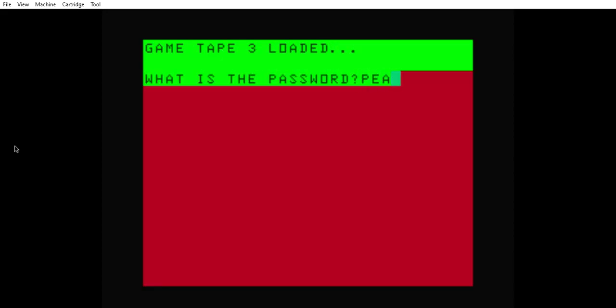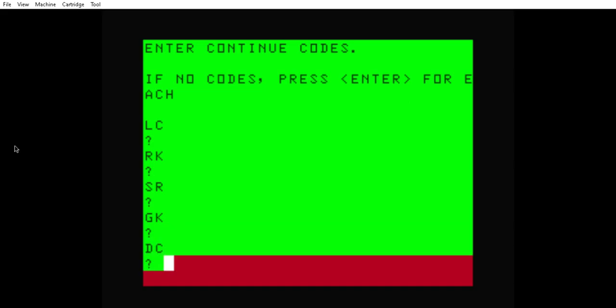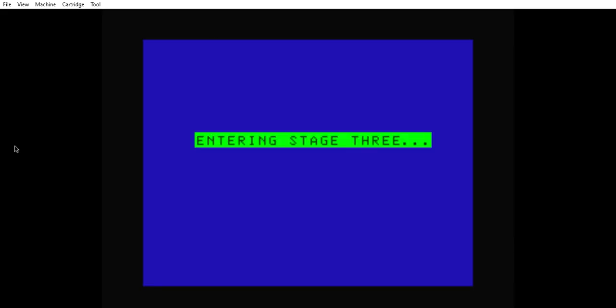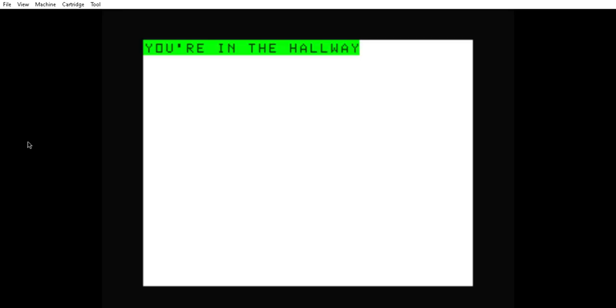Peaches and cream, no, just peaches. And that's how it works. So that's how you navigate back and forth. It's really not that hard. It's just a matter of putting a new tape in.